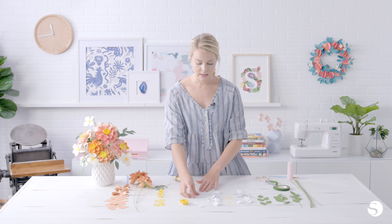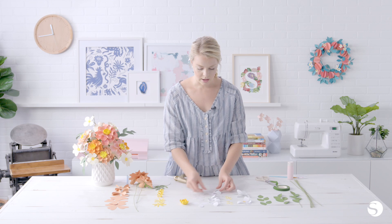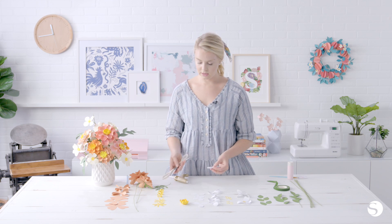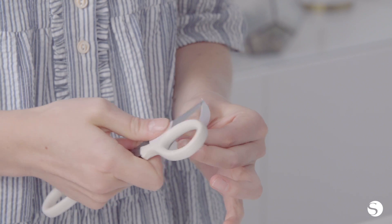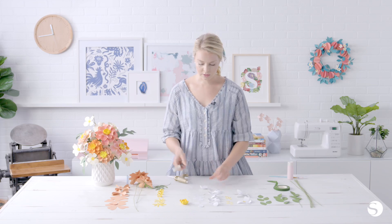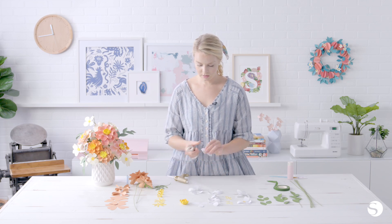The design is again from the Silhouette Design Store. Each flower actually comes with three petals, but for this flower I'm just going to use two of the three. The shapes look like this right when they're cut out, and I'm just using white cardstock. Then we're going to give them some shape with scissors again — just like the technique we used for the flower stamens, we're going to curl the petals. For these flowers, they're kind of wild-like, so some of them I curl up and some of them I curl down. It just depends on which side of the petal you're running your scissors along. So just scissor curl your petals to get a variety of shapes.